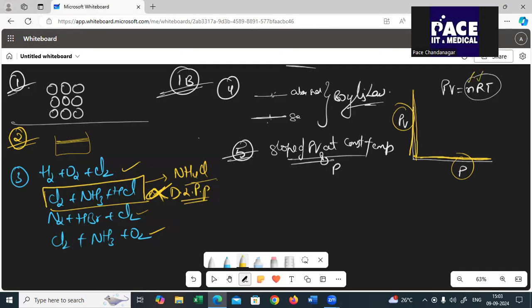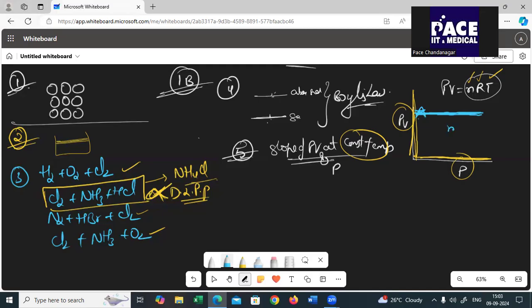Now they say at constant temperature, so this also is your constant. So PV has to be maintained constant. No other way. Now at constant temperature, PV is a constant line. So constant PV means your slope of the graph is 0, because the line is parallel to the x-axis. Anything which is parallel to the x-axis, slope is 0.